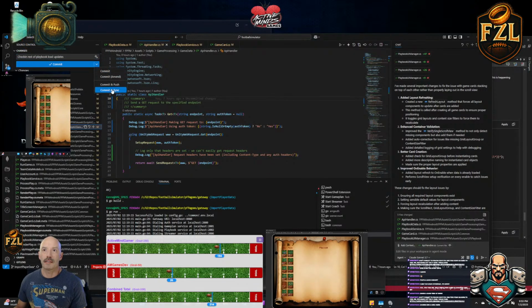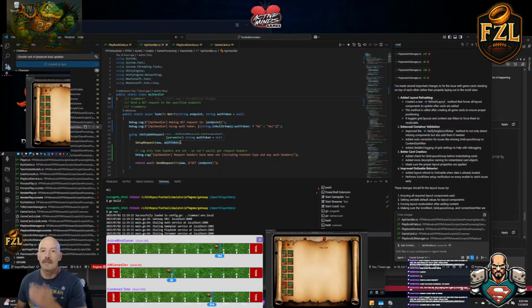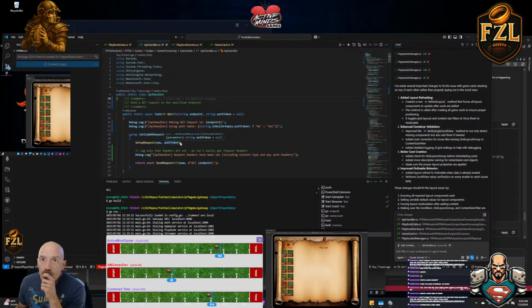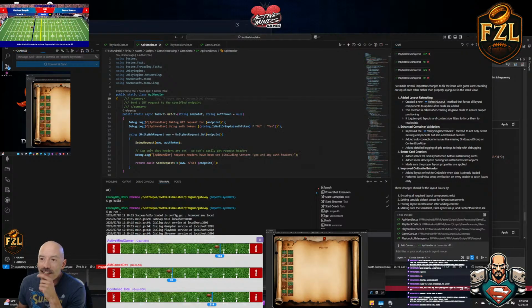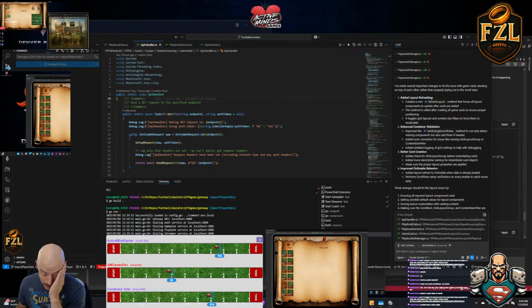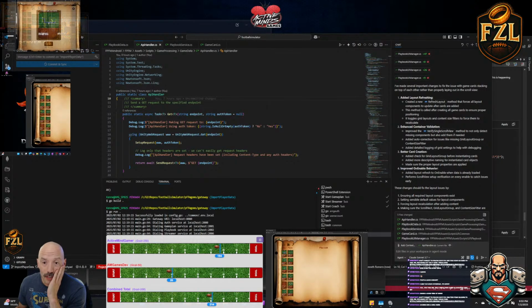I don't know why. Now they're all gone. Got to make sure everything's checked in because I had some serious pain in trying to get things going before. So now I'm building it.